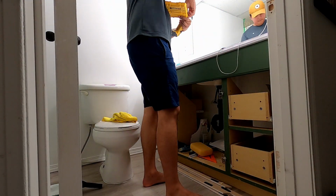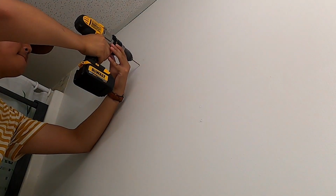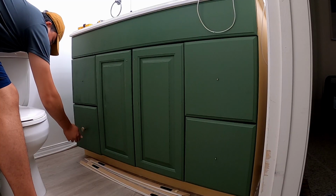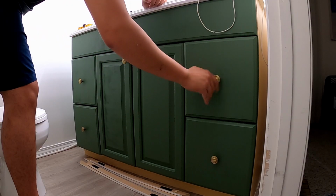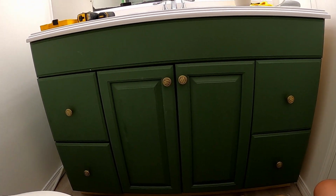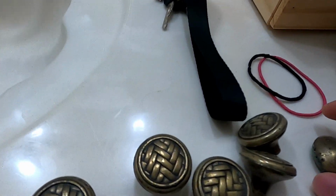And here I am putting in the doorknobs after spraying them black. They used to be gold and now they're black stainless steel. This is what they look like after.